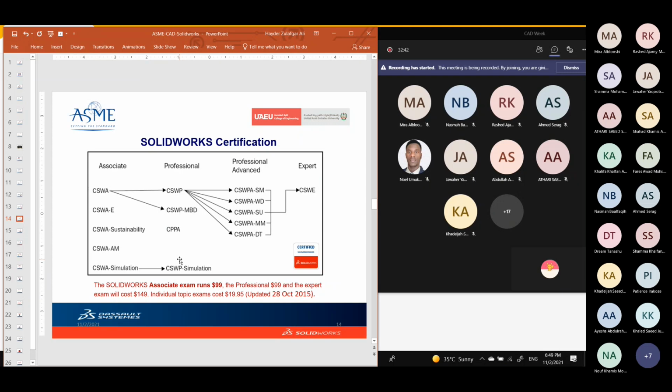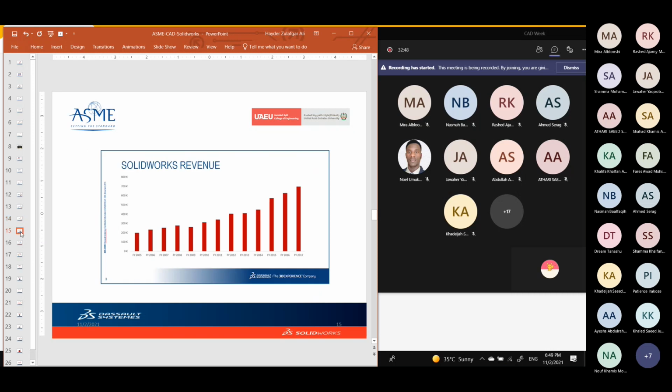So it is up to you. You can go for it whenever you feel comfortable. Just to give you an idea, up to financial year 2017, 800 million euro was the revenue of SolidWorks, and it has increased now.